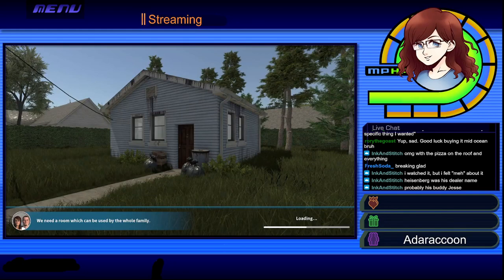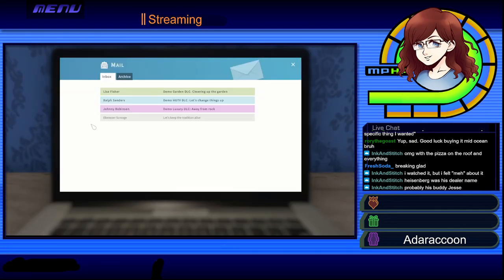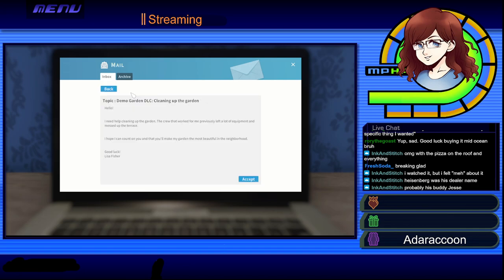Probably his buddy Jesse. Let me see if there's some jobs available instead of just poking my head in and out of some houses. Let's see, mail. Demo garden DLC, cleaning up the garden. "Hello! I need help cleaning up the garden. The crew that worked for me previously left a lot of equipment and messed up the terrace. I hope I can count on you and you'll make my garden the most beautiful in the neighborhood. Good luck, Lisa Fisher." Okay.